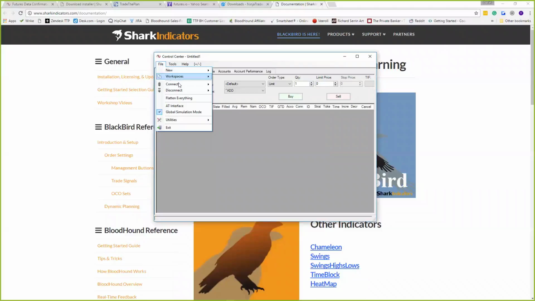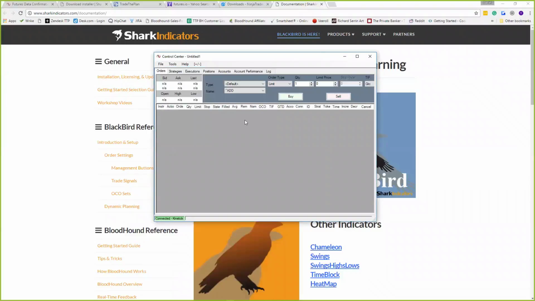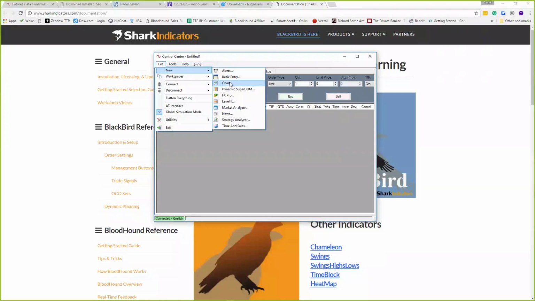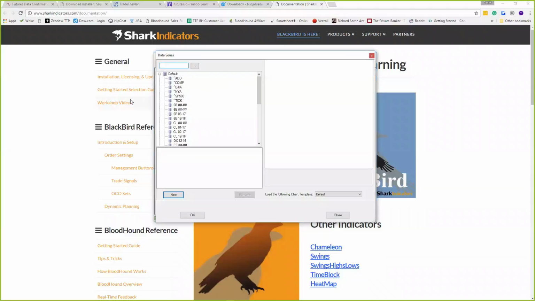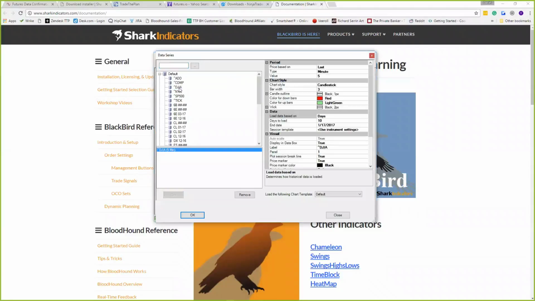You simply go to File, Connect, and then select the Kinetic end of day. And that will give you daily data for, I think, all of the futures contracts and all of the stocks. So you can have access to end of day data for a number of different instruments here. For instance, the Dow Jones.